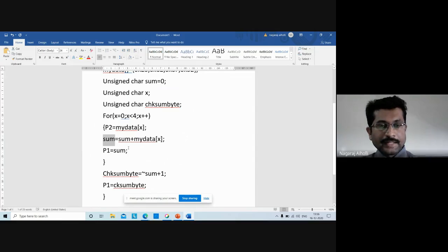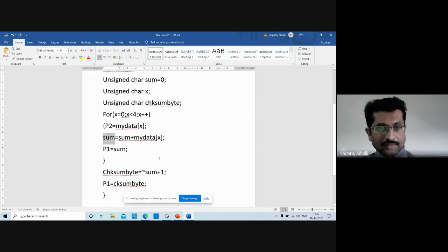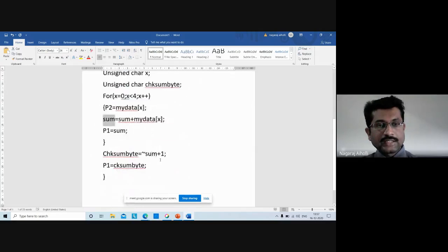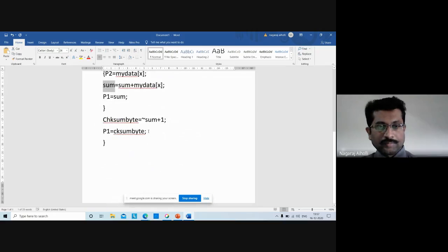Carry will be neglected by itself because the register can store maximum 8 bits, correct? Therefore it will discard the carry. Whatever value we are getting, first we take 1's complement, then add 1 to that, so that we get the checksum byte, or the 2's complement of the values we have added. So this is how we are supposed to write the 8051 C program.